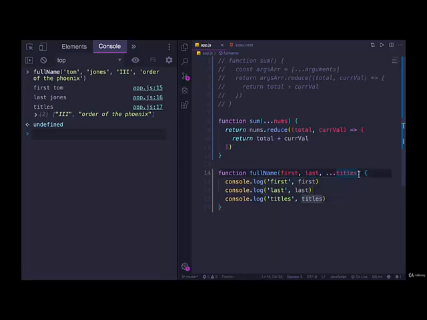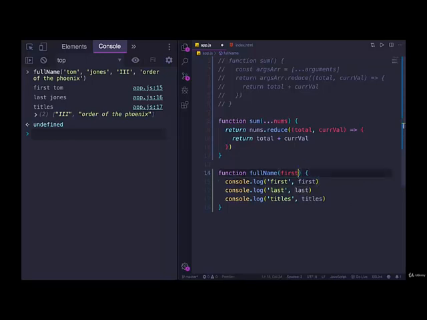Because of the way REST works, it collects everything. You wouldn't have multiple RESTs. JavaScript wouldn't know what to do, because the logic here is combine everything that has not been put in a parameter already into the titles array. So how could we have something afterwards if we just claimed everything before it into the titles array? You can name these whatever you'd like, as we've seen, and along with that, the order definitely matters. If you tried to do this, it's not going to work. Last would never have a value ever.